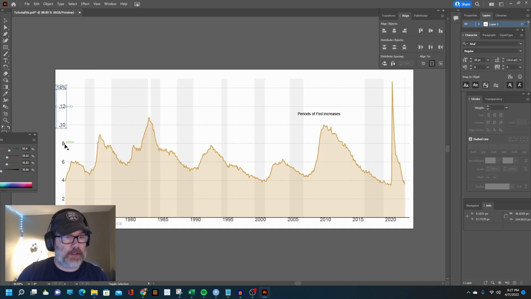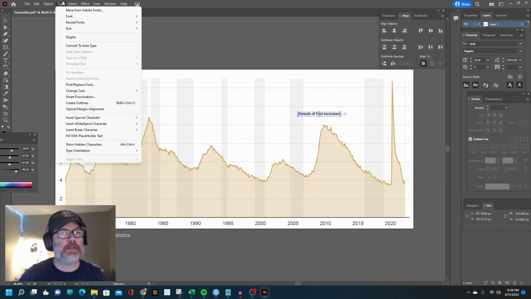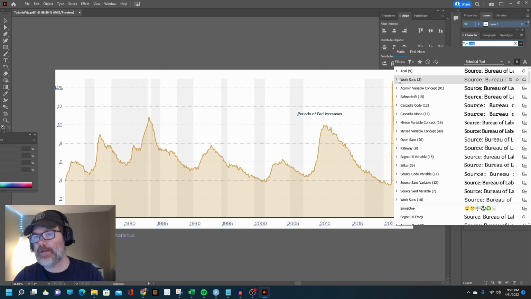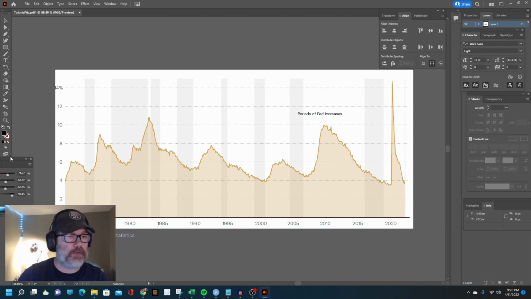Let's start by grabbing these numbers and nudging them over a little bit. Let's get this source out of here for a second. See, I can just move it wherever I want. Select the numbers, move them a little bit, give them a little bit more breathing room. Actually, what we're going to do is select same appearance again, get all the text selected, and get it off of Arial. Let's pick something. This happens to be here, so what if we did Work Sans Light? I don't know if that's great, but we'll just do that.